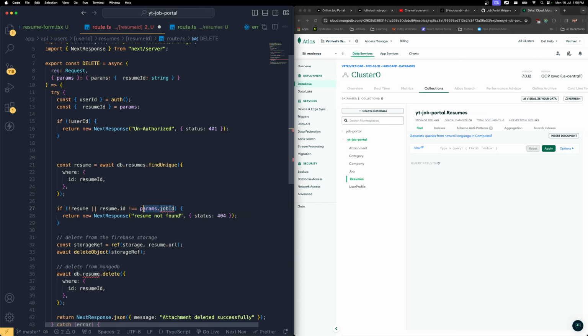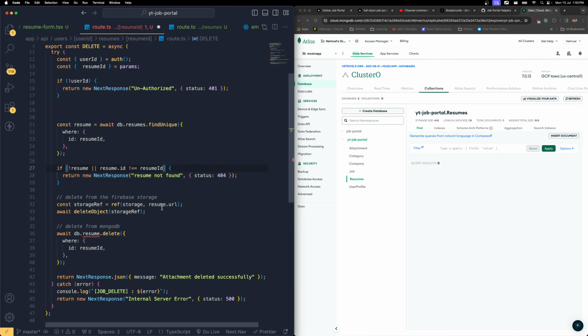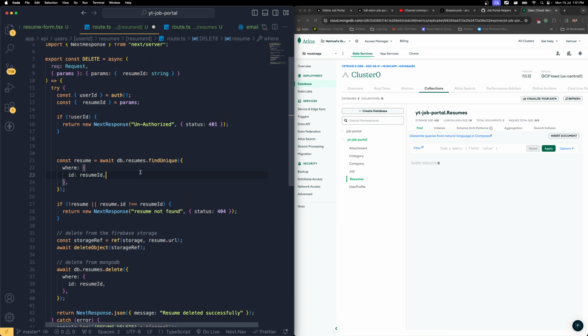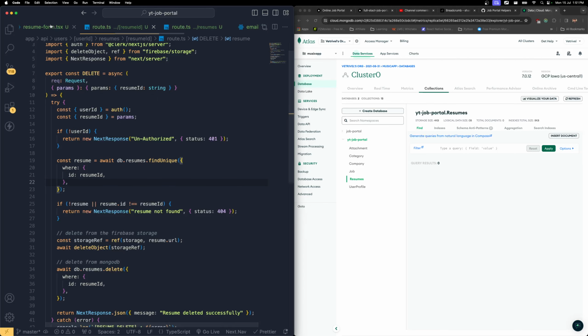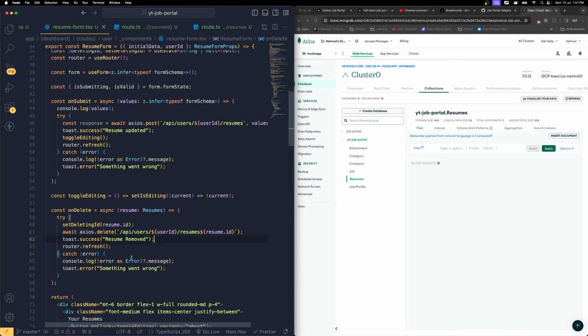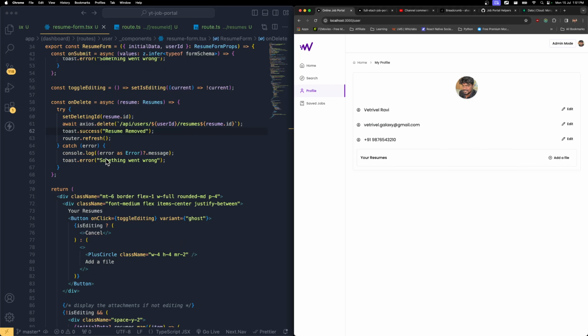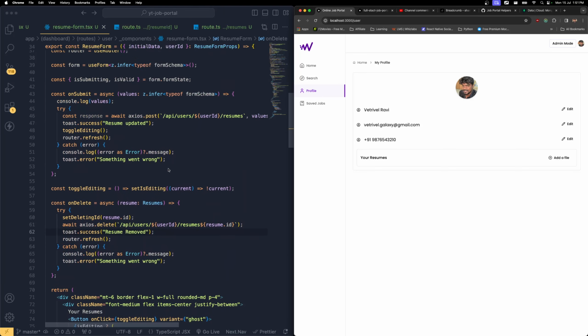Resume.id is equals to params is equals to that resume ID. Okay, fine. If you are able to find that, we need to delete that, and we need to delete it from the resumes as well, and here we need to say resume deleted successfully, and let's change this to resume deleted. Oops, resume deleted. Perfect. I hope this will work. Let's see. If it is not, we are going to spend a lot of time in checking it. Okay, so let's pray to God it will work. I think I changed everything a lot.